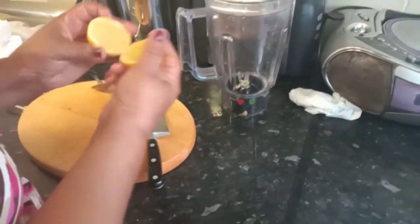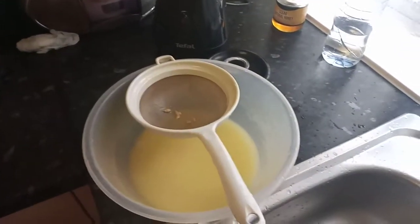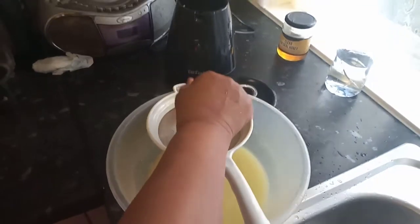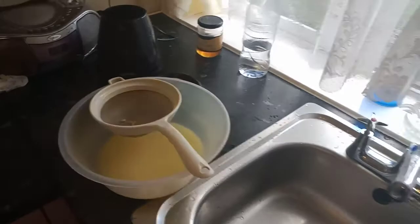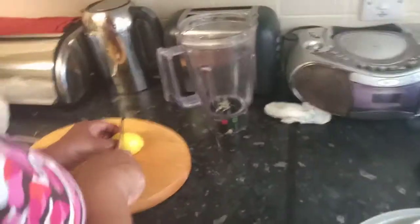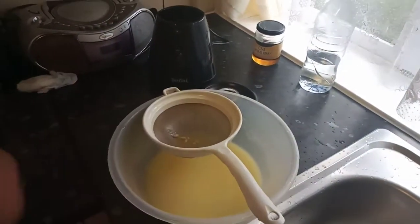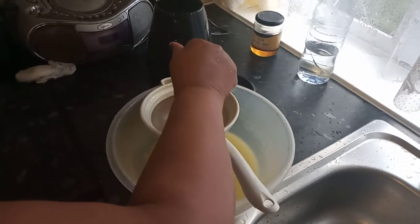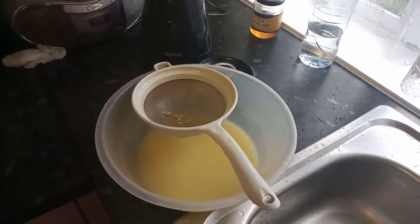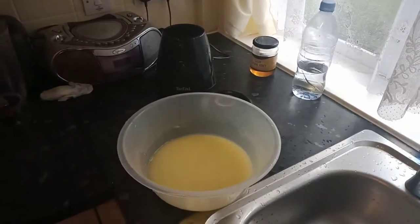So I cut my lemon in 2 halves, and then I add my lemon to my juice. I finished adding my lemons to my juice.